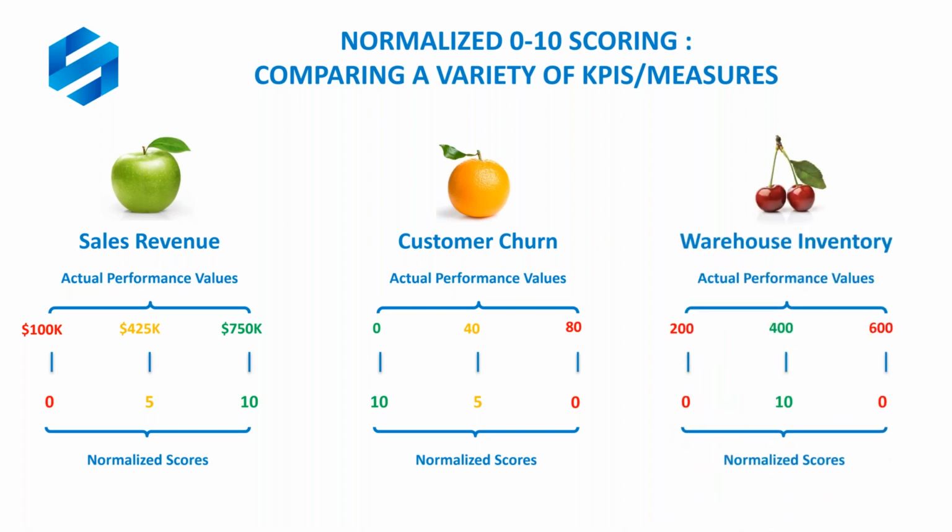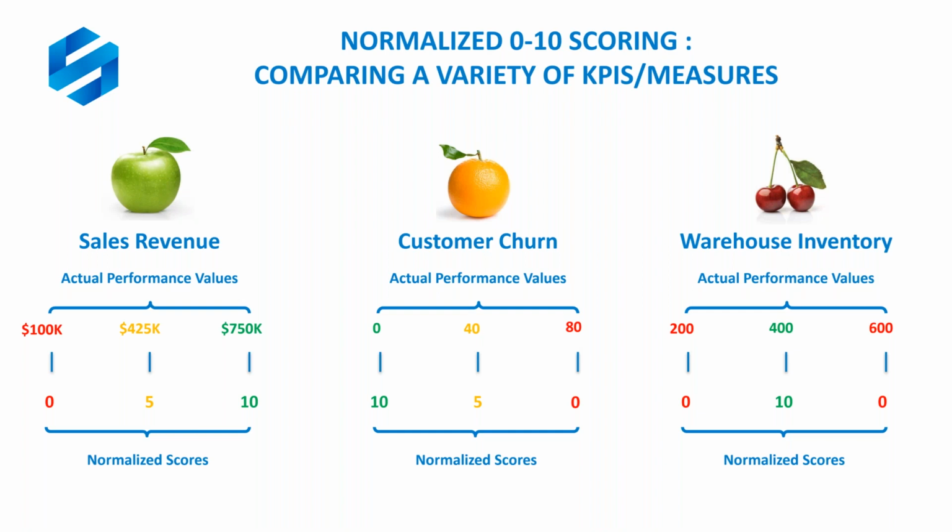Another kind of fun example here, getting away from our profit percentage, but over to a warehouse inventory example. Imagine a warehouse where what you want is the perfect number of widgets on the shelf so that you can fulfill any customer orders. You don't want too many because it would take up unnecessary space within the warehouse. So you have identified that month over month, so that you can always fulfill customer orders, you want exactly, or as close as you can be, to 400 widgets on the shelf at all times. If you find that you only have 200, that could be a very bad situation because you might not be able to fulfill a big order.